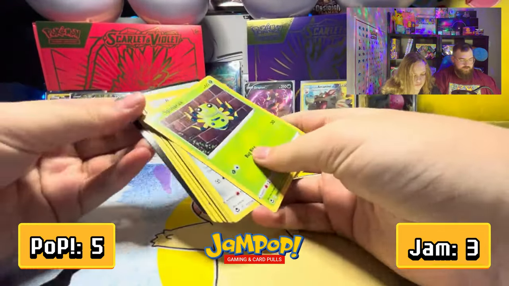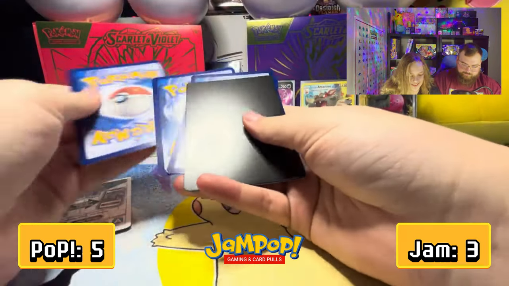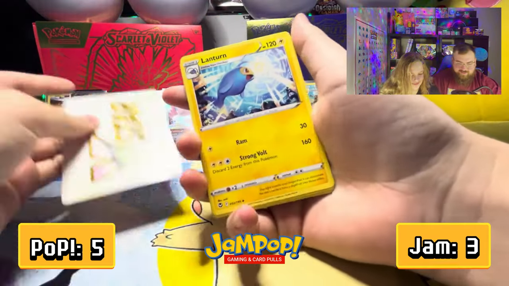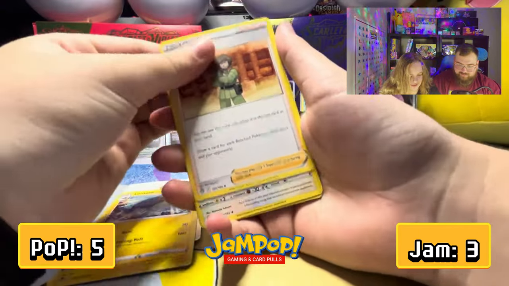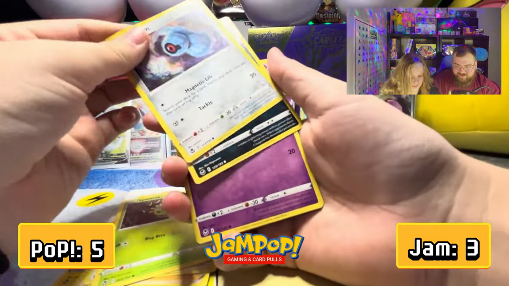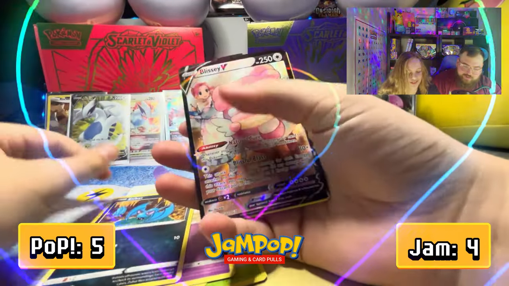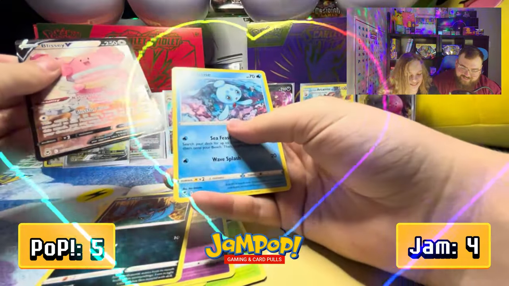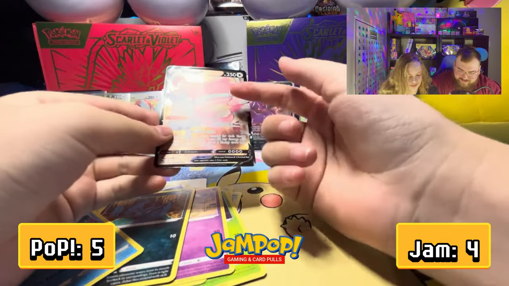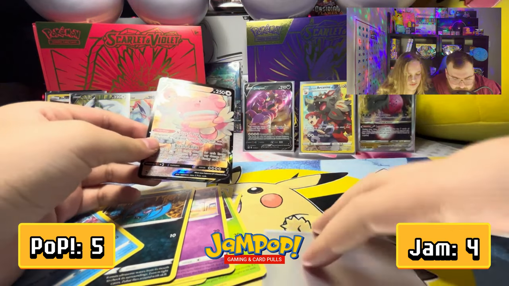1, 2, 3, 4. Guaranteed hit. Lantern. All right, Brandon. Ooh, Altaria. Yeah, I like that. Krogunk, Solosis, Zubat. Lindsay. Look at that. Ooh. Oh, textured. Whoa, why are you scratching it? No, because I want to feel the texture. Why are you scratching it, man?